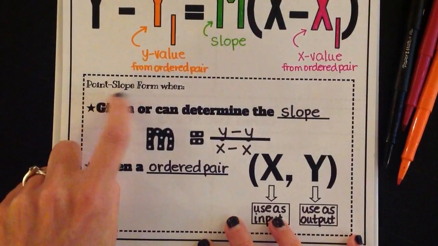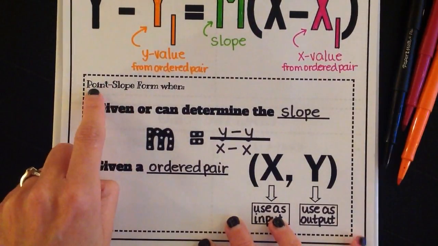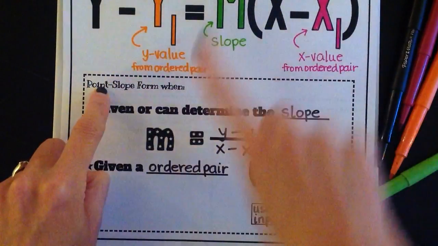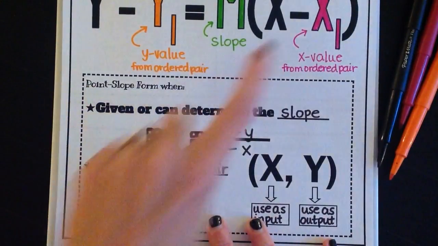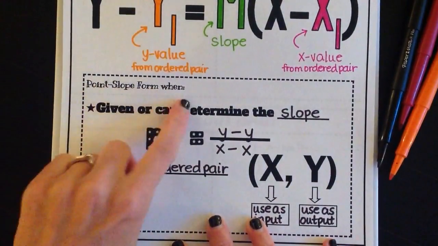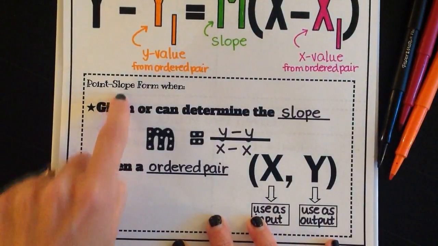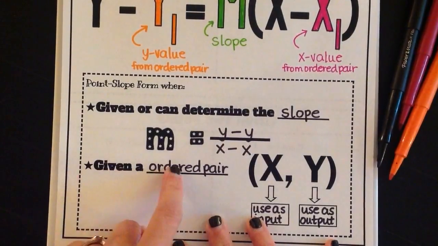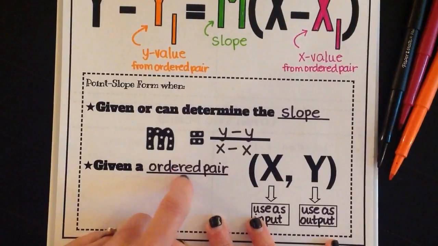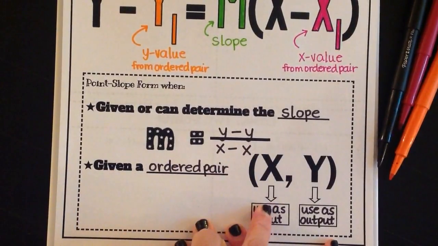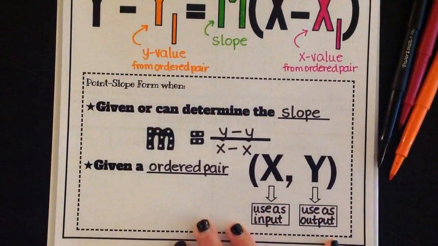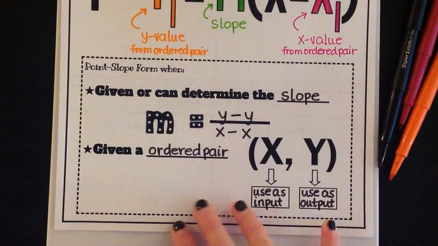So why do we use point-slope? Well, remember, when we talked about identifying slope, these are two pieces of information that I can look at my equation and see. I can see the slope and I can see the point when it is written in this format. And that point may not always be the y-intercept. So I'm going to choose this format to write my equation because it's really easy if I'm given the slope or I can find it, and I have at least one point, an ordered pair. And remember, we're going to use the x value as our input value, and it's going to go in for x1, and we're going to use the y as our output value, and it's going to replace the y1 in the formula. So let's look at some examples.